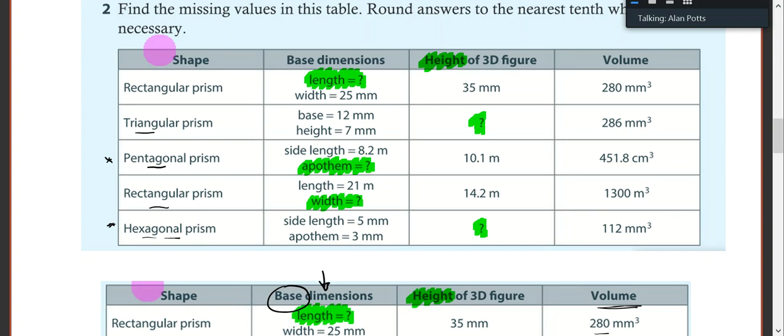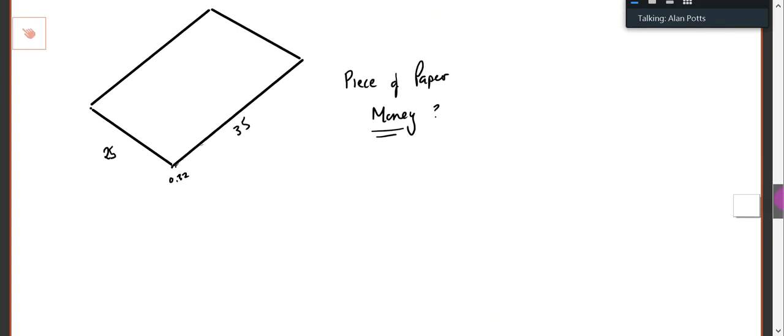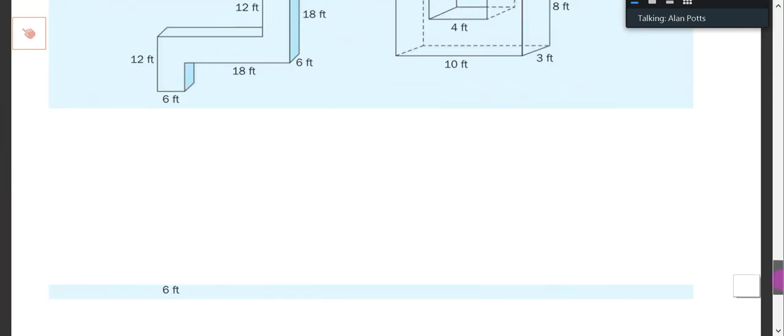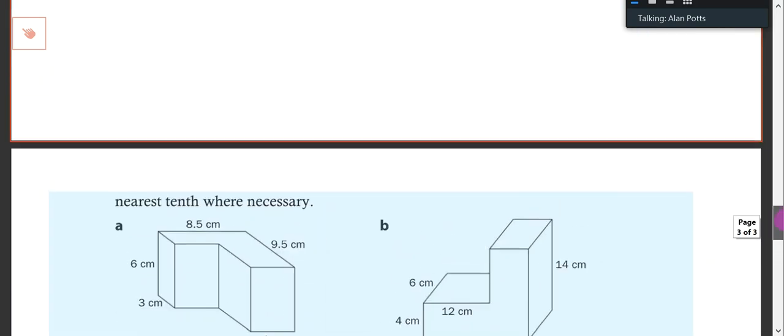So what I'm going to do first, ladies and gents, is let's look at the triangular prism one. All right. And let's work through that process. I've got these other ones that we were going to look at as well, but not yet.